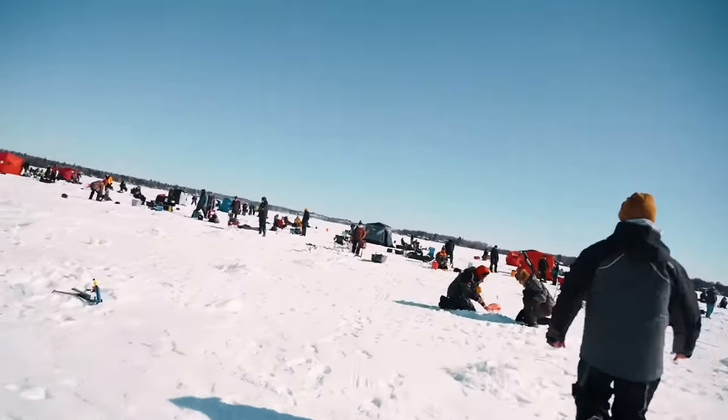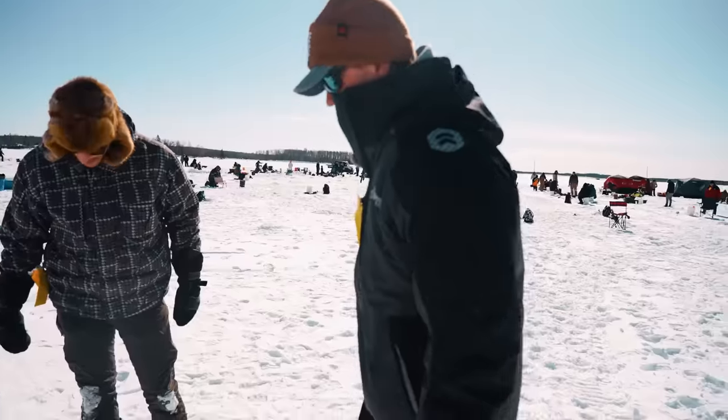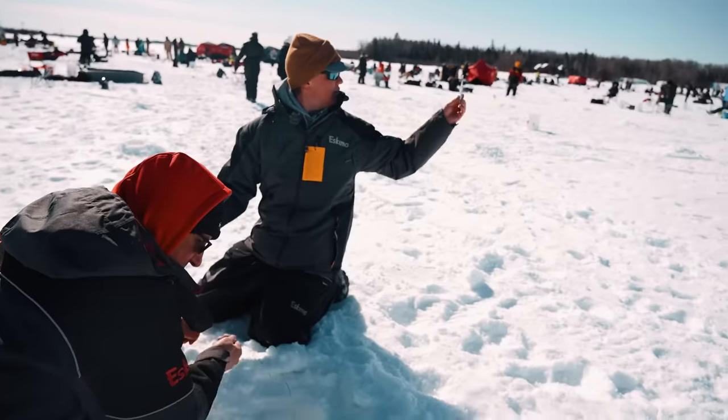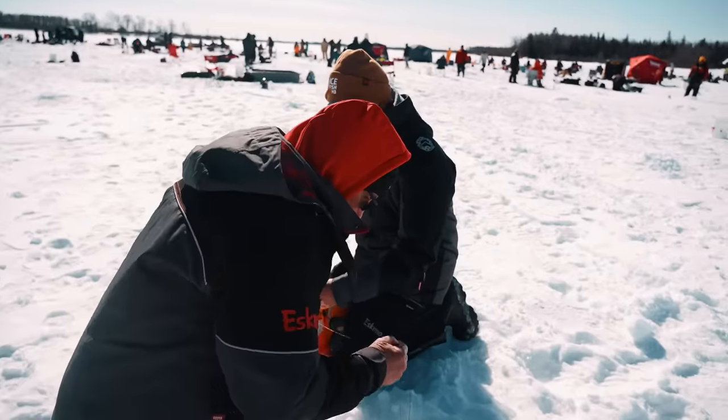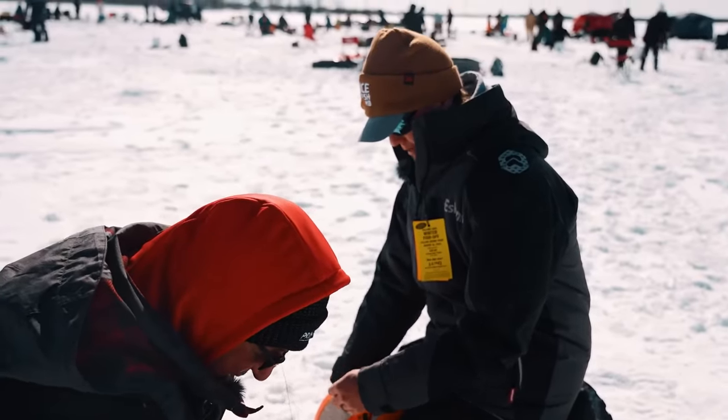What's going on? Is it there? Keep going, keep going. No, you're hooked on the ice, you're hooked on the ice. Okay, I got to set baits again. You can start sinking it down. You can give this to Jeremy and he can start setting it. Absolute pandemonium. We've had three flags, which I could have never, ever expected.